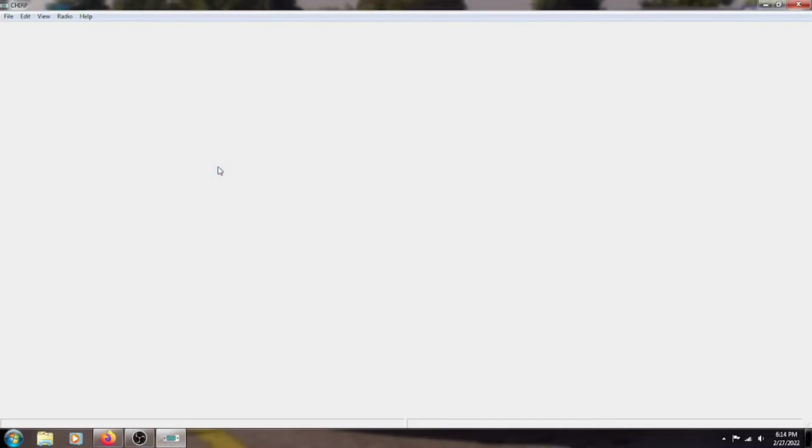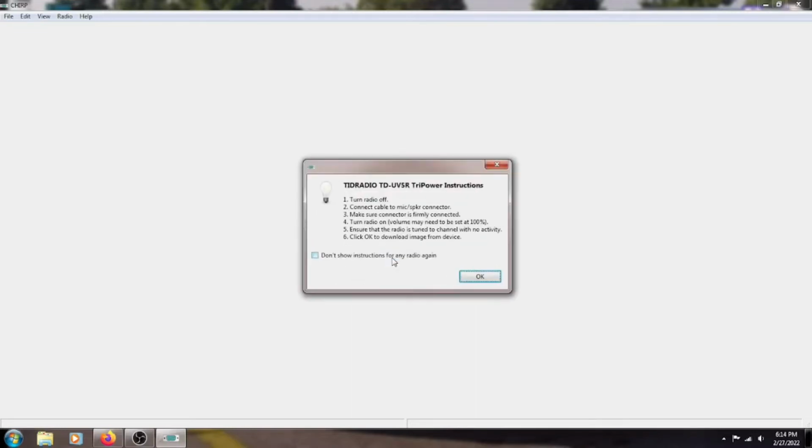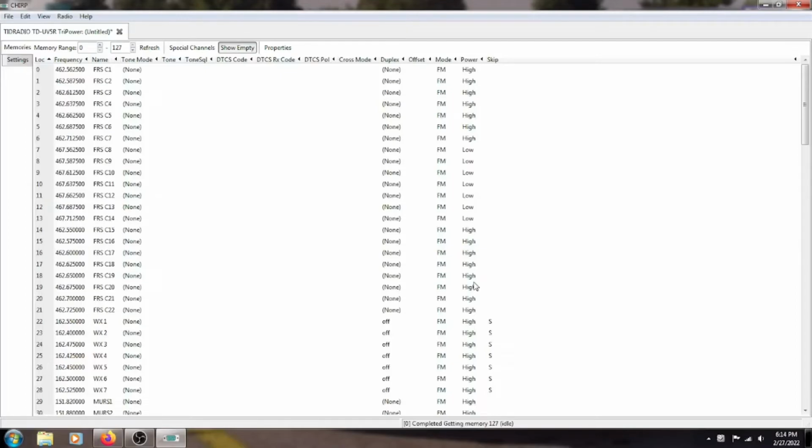And it gives you this. Oh, I have to switch it to COM3. So we'll go here. Oh no, COM5. Excuse me. So if one COM doesn't work, try the other COM, and we'll try it again. Here we go. Look at that. Now it is cloning. Basically, it's taking all the information off of the radio itself, everything that you do have programmed, or did have programmed, or brand new right out of the box. You guys see here, this is what I have.